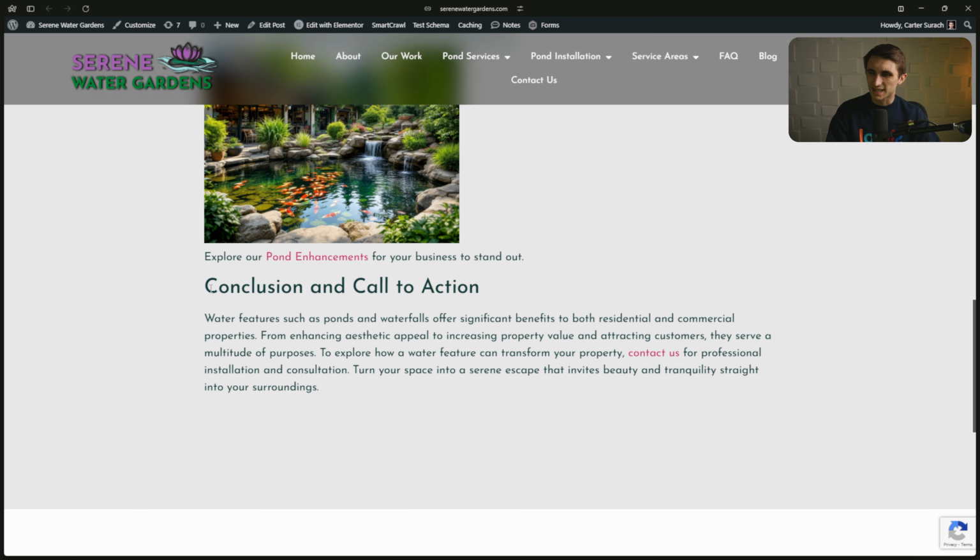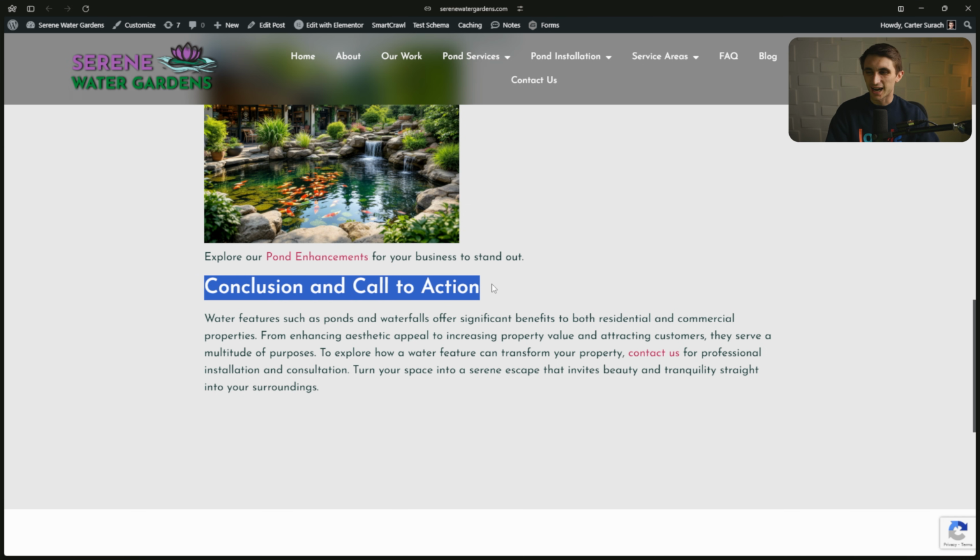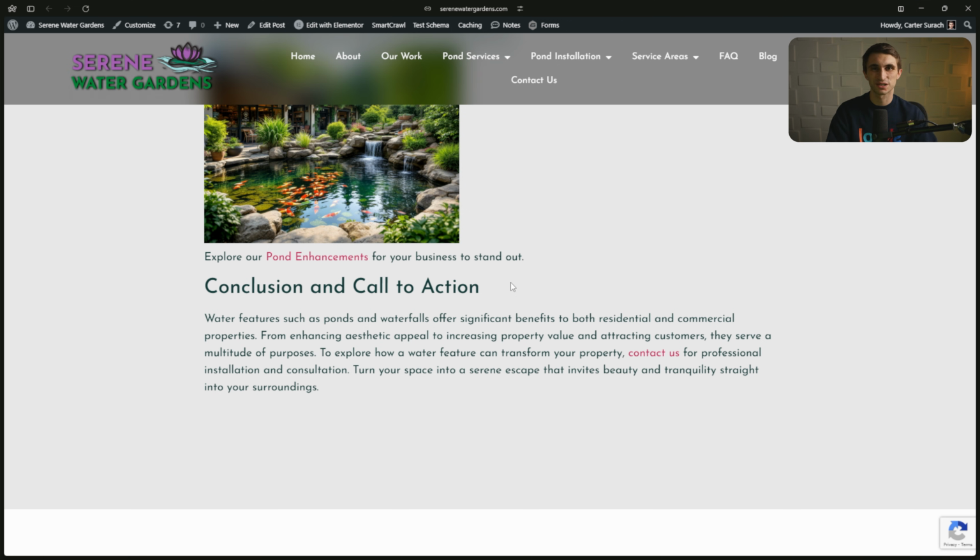Now down here, it says conclusion and call to action. I don't like that. I don't want it to say conclusion and call to action because that's just too marketing sounding, right? It doesn't sound like a customer facing post. So in the future, I could just tell it to add to its preferences that it needs to not do that and it would follow that instruction. But check out how these hyperlinks work.